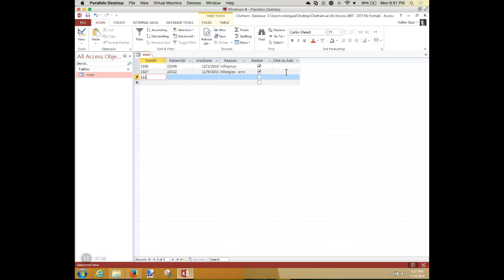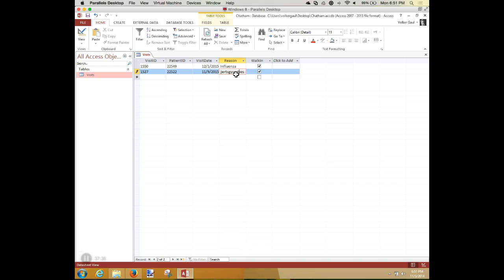If you start something like this and you change your mind, press escape. It empties that field. Press escape again, it cancels the new record. If I went up here, just watch, you don't have to follow, and put in a bunch of junk.